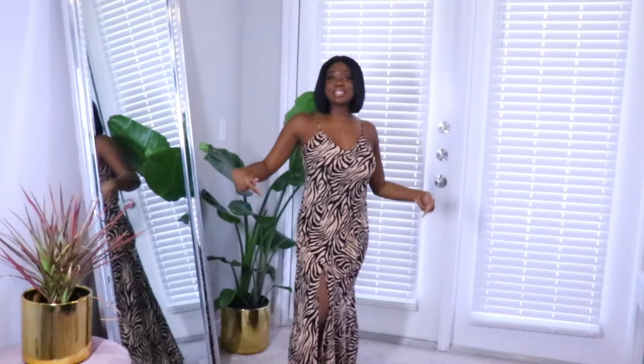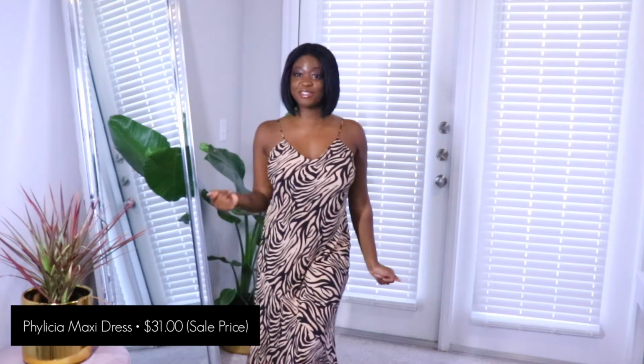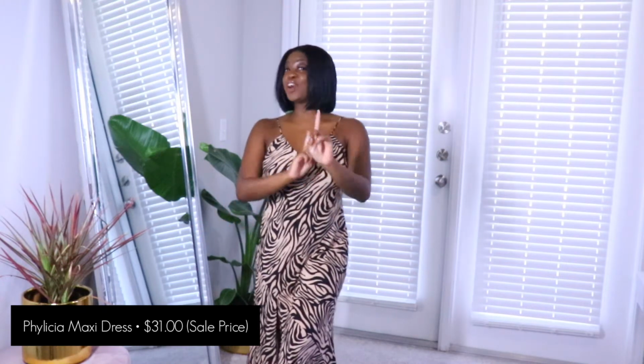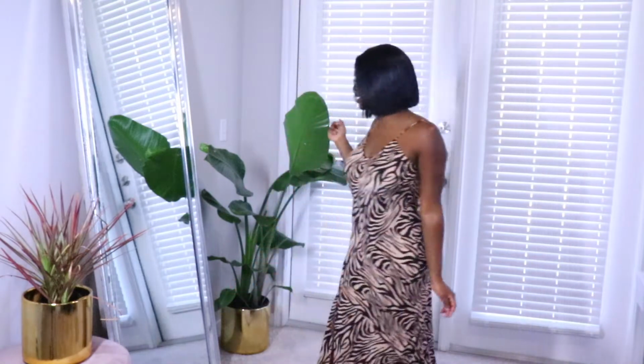Okay, this is the next dress. As my videographer said, this gives him Stella Got Her Groove Back vibes. That's so crazy, because the first time I tried this on, I thought, once again, grown woman, sexy, casual, but in Turks and Caicos, in Cabo. You know what I'm saying? It's giving me rich auntie on vacation vibes. This is what I'd wear around the house, sipping wine. Yes, this is a look.